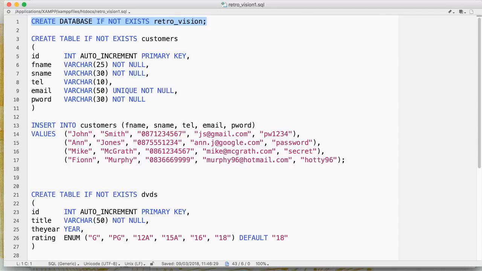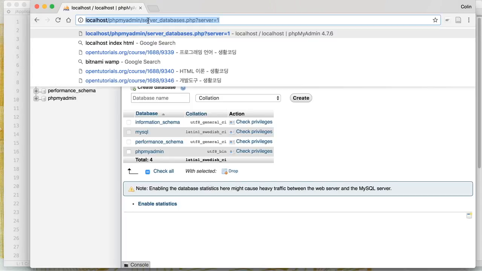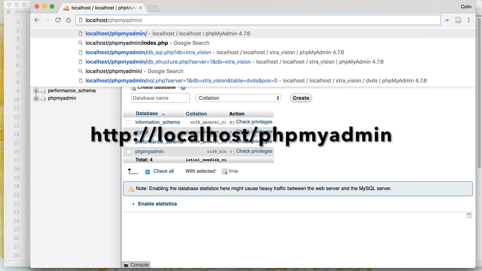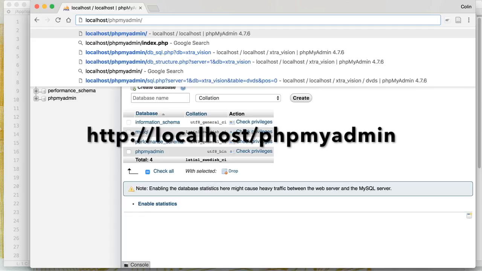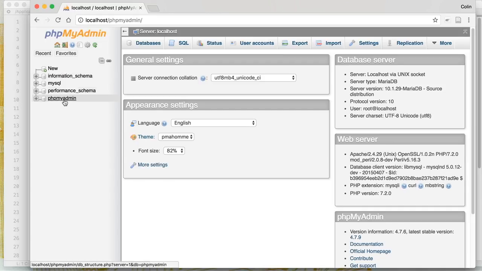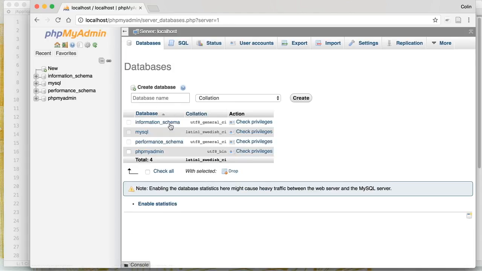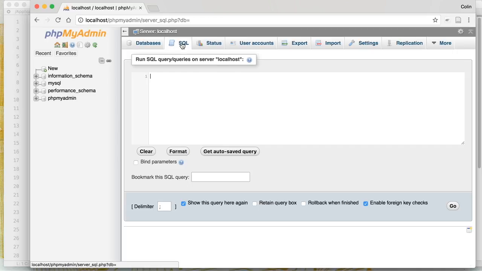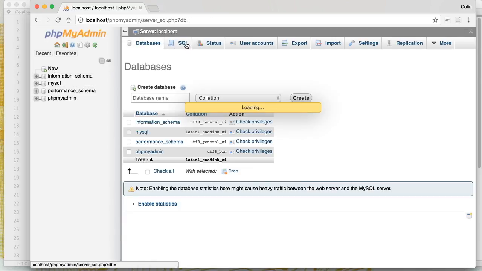In the browser, we need to go to localhost/phpMyAdmin. And we'll see something like this. Now you may have more or less here depending on the scenario. I'm going to click here on new, and this just shows us all our databases. And I'm going to go into SQL then here. Now it's important that you click on new and not one of these individual ones here, because then the SQL will apply just to that individual one. So we're going to go to new SQL.